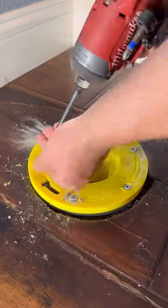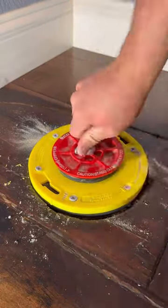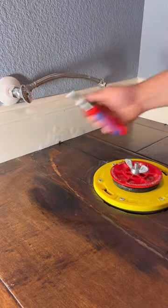We're also going to use a four inch pipe gripper to seal off the flange from any sewer gases coming through. What if somebody bumps that angle stop? Well, I ran out of 3/8 compression caps, but I do have a half inch plug. So we're going to install this little supply line in the event that that does occur.